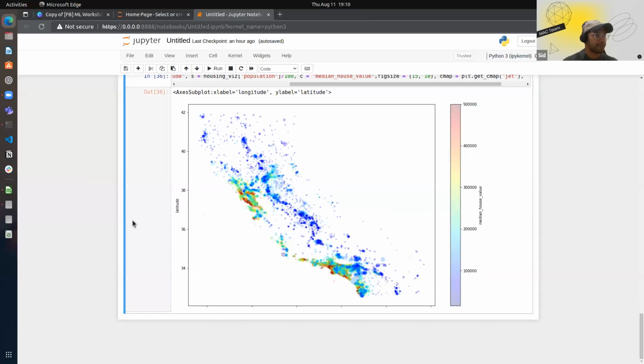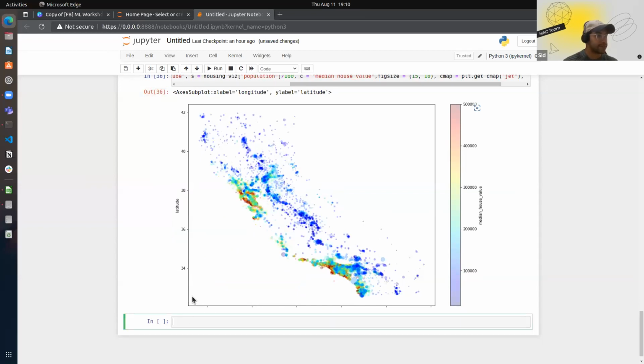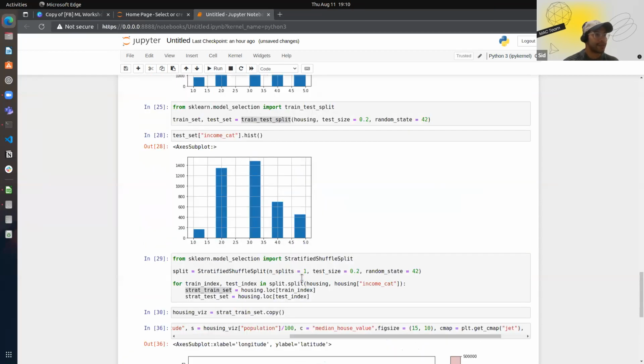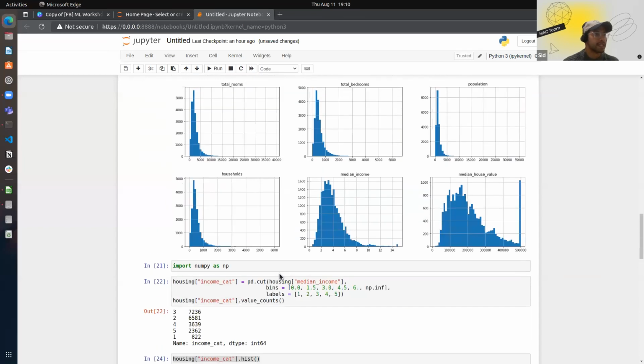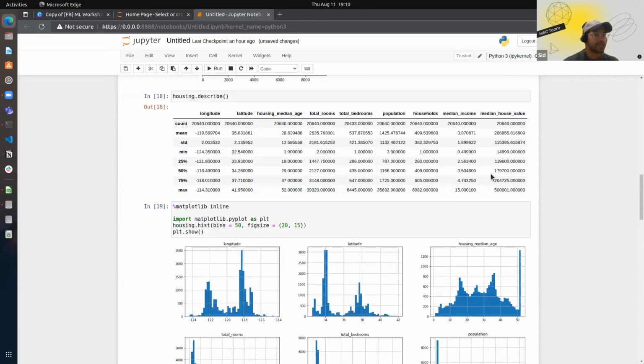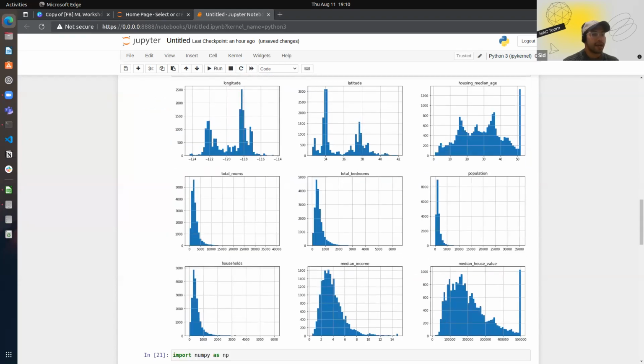Pretty good. So that's all for the data visualization section. What we'll look at next is to see if there is correlation in our features and our labels.